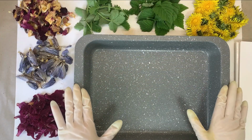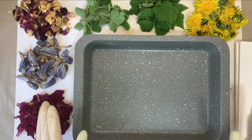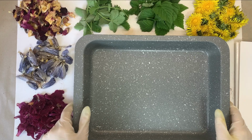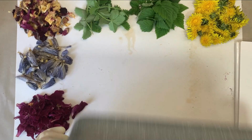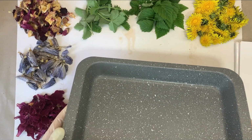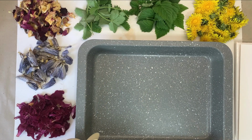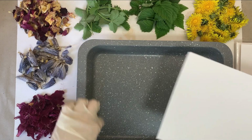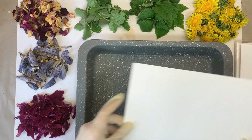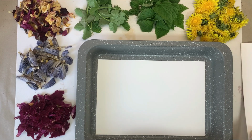First, I should go through the materials and tools that you need for this eco dyeing process. So you'll need a tray. Could be a plastic one, because there will be no baking involved. Probably about A4 size, but my A4 papers can't really fit without the corners getting squashed, so I use slightly smaller pieces of paper.